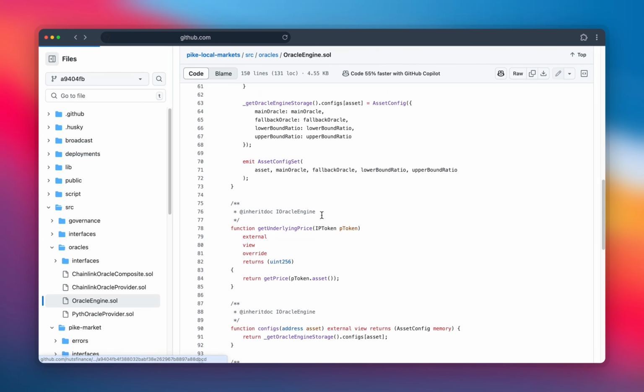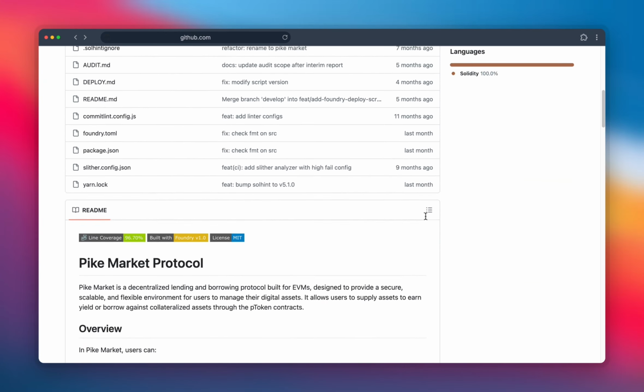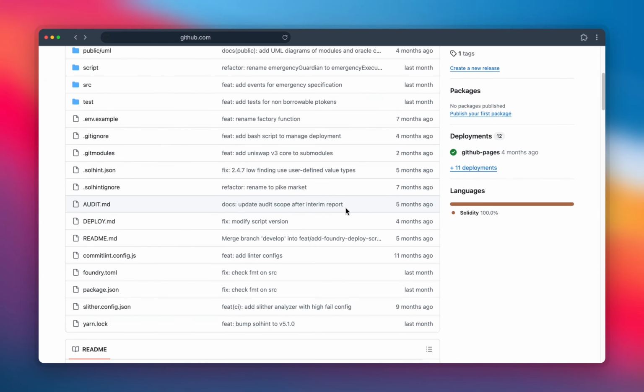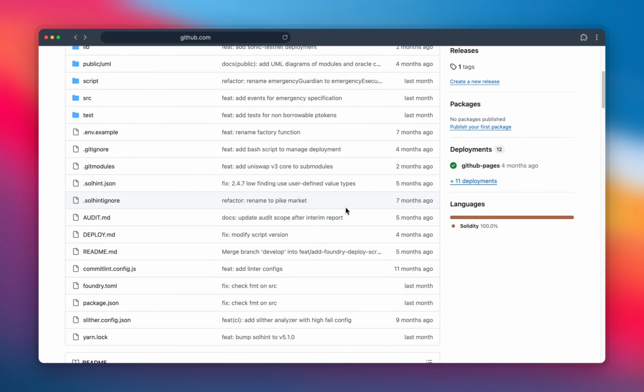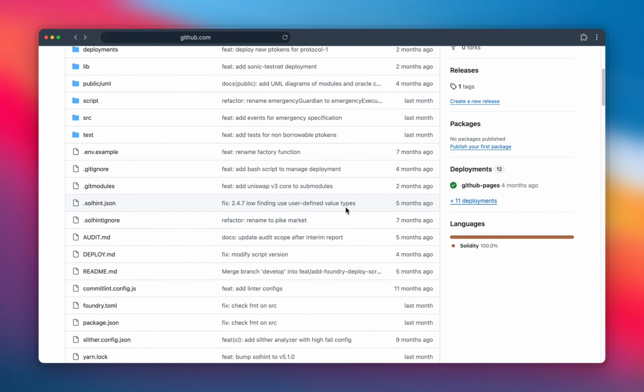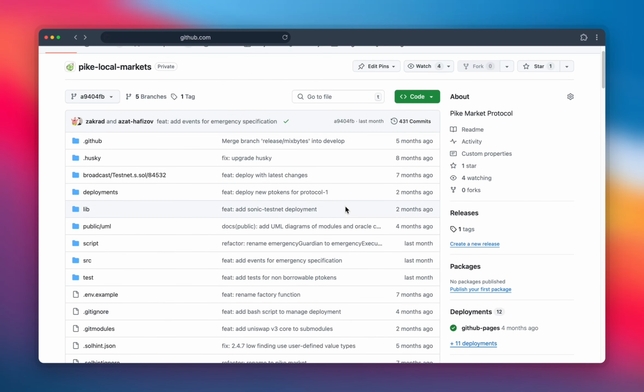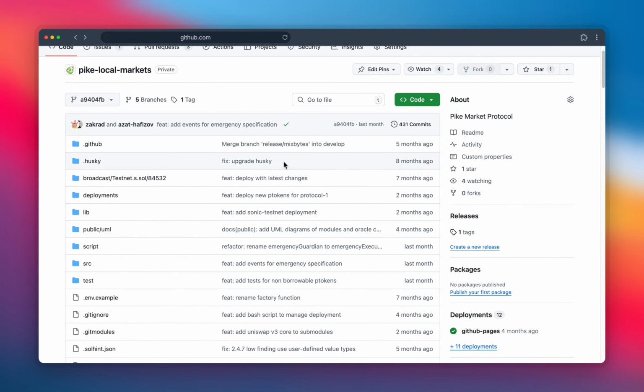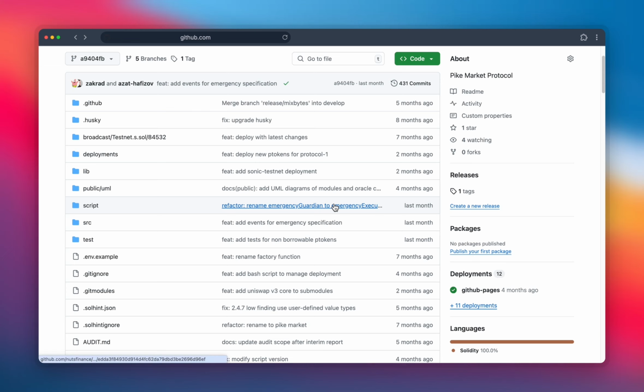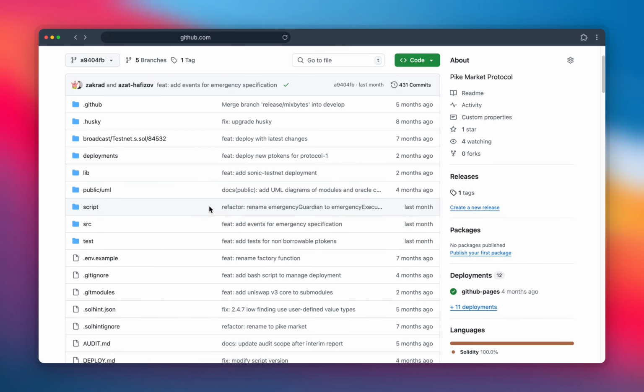As you can see, this is on Foundry. Overall, the diamond router proxy basically guarantees us logic swaps without storage moves. pTokens as a whole share a beacon for mass upgrades, so there are no migrations. And deployments and upgrades of Pike protocol are scripted with the Cannon tool for reproducible builds. That's it.